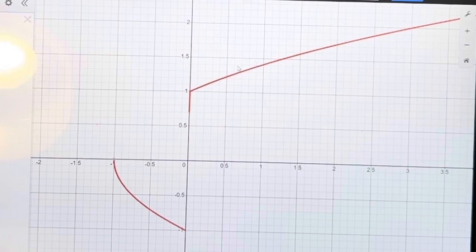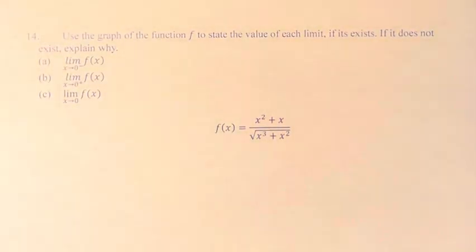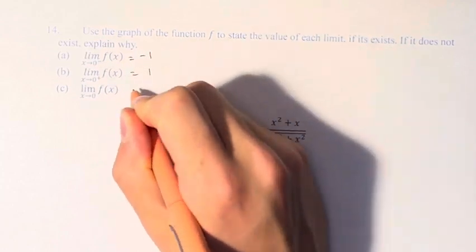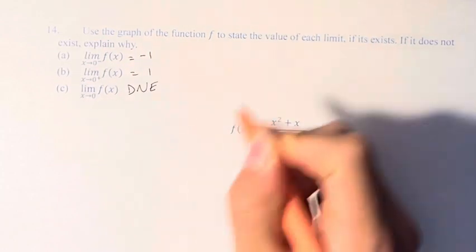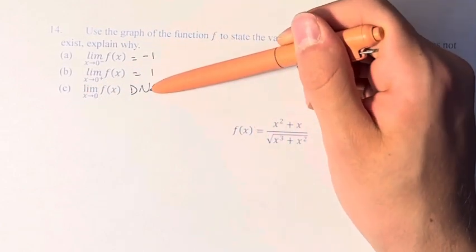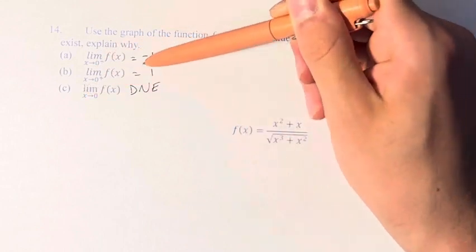So, the limit as x approaches 0 from the left is -1, from the right it's +1, and since these are different values, that means that the overall limit does not exist. And so we can just add these values, -1, 1, and does not exist, into the function. And just to clarify, this does not exist for the exact reason that the limit from the left and right do not equal each other.